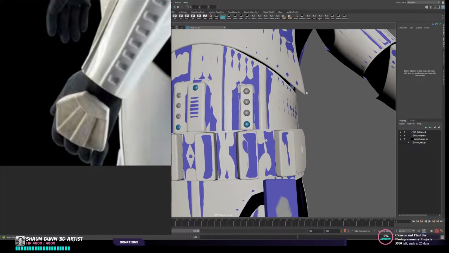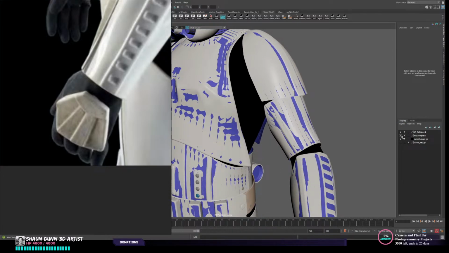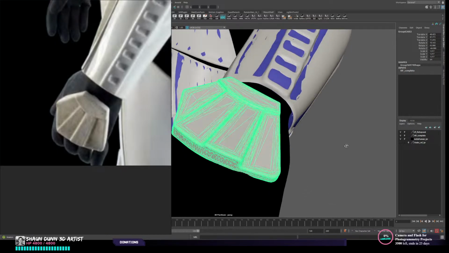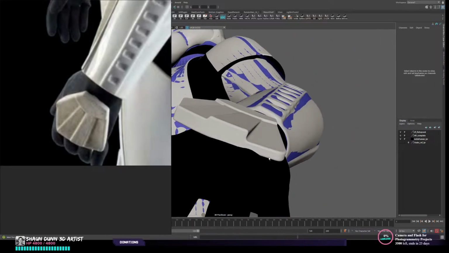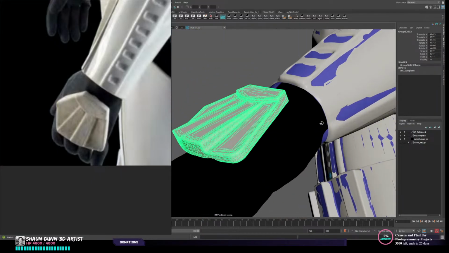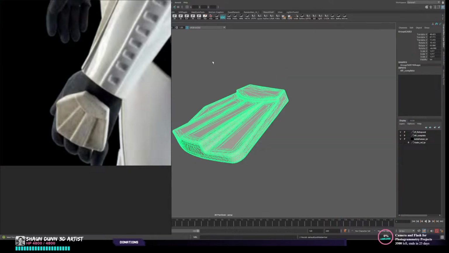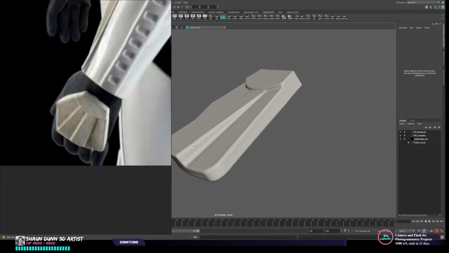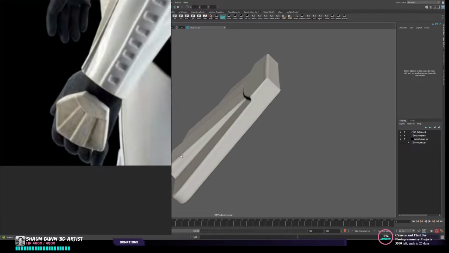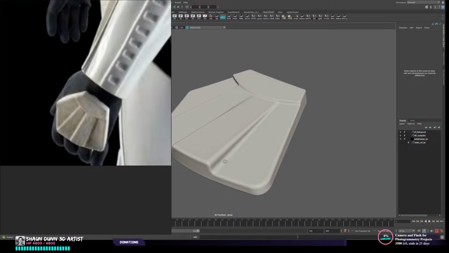Yeah, just select that piece. Get at it. Every time I do retopo, I just try to think, what's the easiest, fastest way to do this? Because it's not going to deform, I don't need insanely good topology. I just need it so it makes sense. There can be triangles in it. It's not a big deal. This is not going to deform.